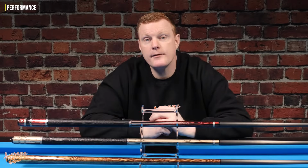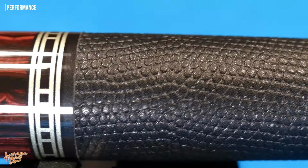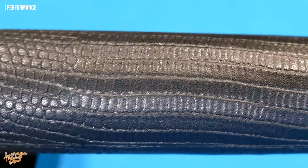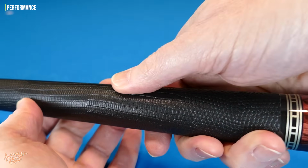So overall what we have here is a great cue to play with and also very consistent through a wide range of shots. Another element on this cue that I appreciated is the microfiber wrap. Obviously what we have here is trying to mimic a genuine leather wrap, but this is not leather, this is made from microfiber. I really appreciated the overall feel that you get from this grip. It is slightly different in the hand to leather, but it does have quite a waxy and very grippy feel to it. So overall the wrap is excellent.